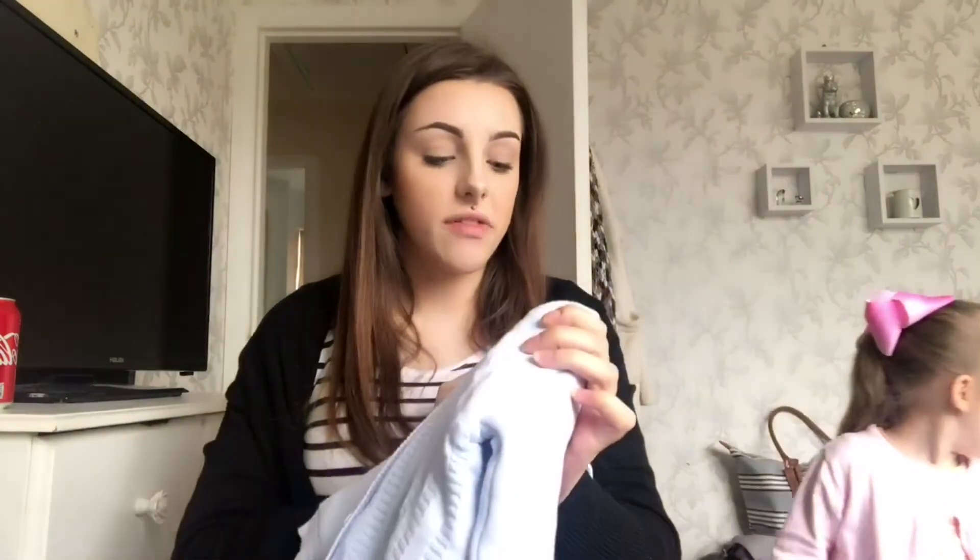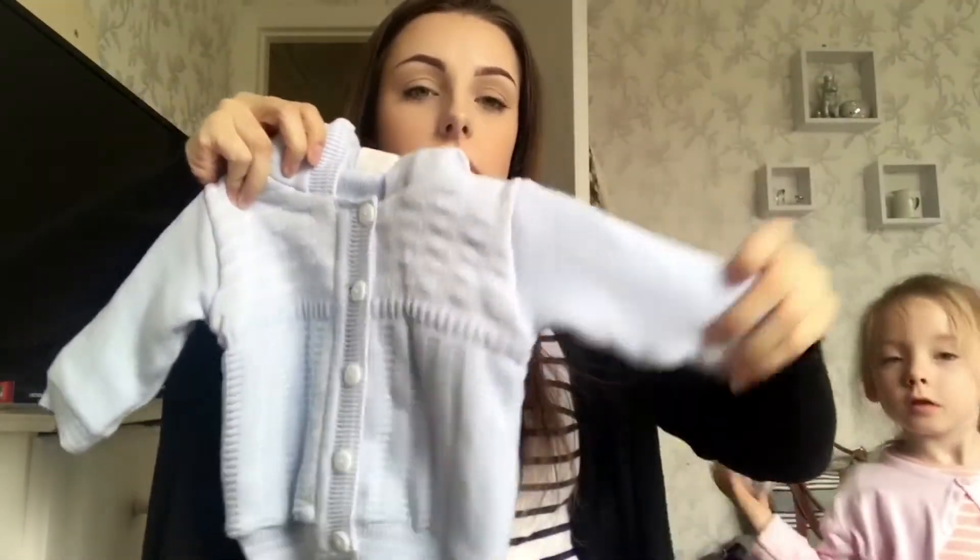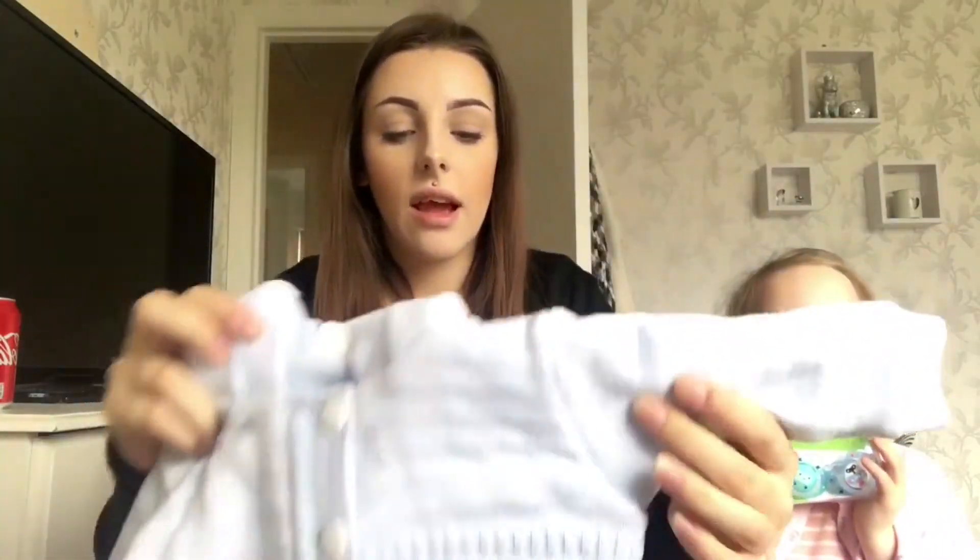This is the jacket I was talking about in my shopping haul video. I bought it — it was 54 pounds, I think — and I got it for 13 pounds. It's got a little hood and it's just a knitted light baby blue and white with white buttons and little cuffed sleeves. It is the cutest little jacket; it's actually really thick but still lightweight at the same time. That'll be really good for coming home. And dummies — in case he cries.